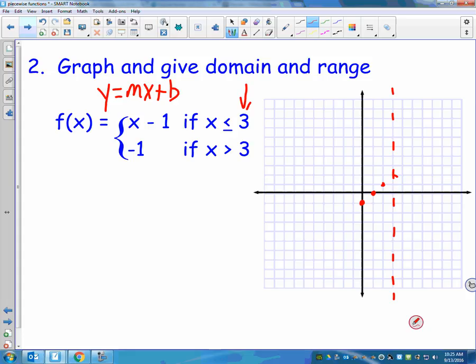And then it's either going to be a solid circle or an open circle based on this right here, right? So because it's less than or equal to, I could make a filled in circle right there. And I'm not going to go anywhere past it because I can only go less than. So I'm going to just connect the line, put an arrow on it to show that it would keep going in that direction. So I've kind of just cut off this part of the graph. Questions on how I got that?